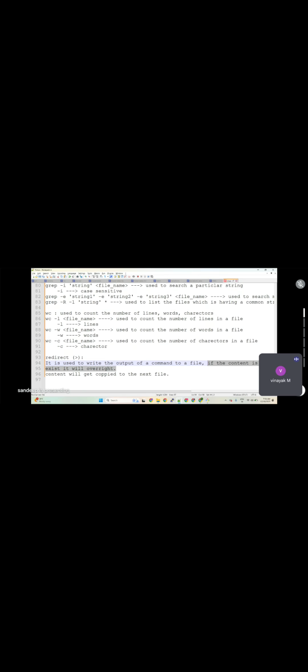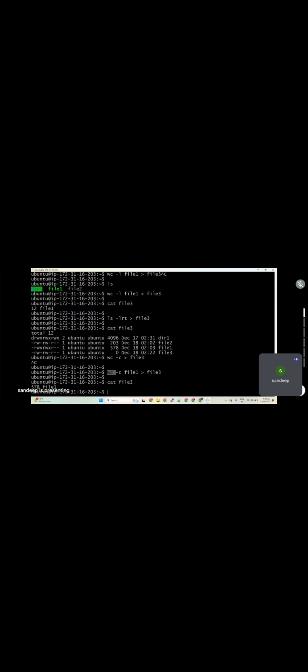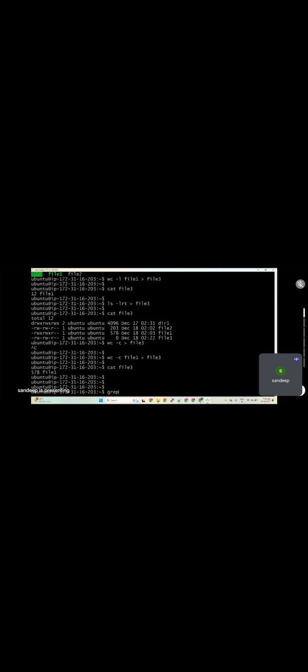Yes, sir. Content will get copied to the next file. It means whatever output we get from here will get copied to the next file. As I told, you can run any command. So I'll use grep -r, and redirect to file3.